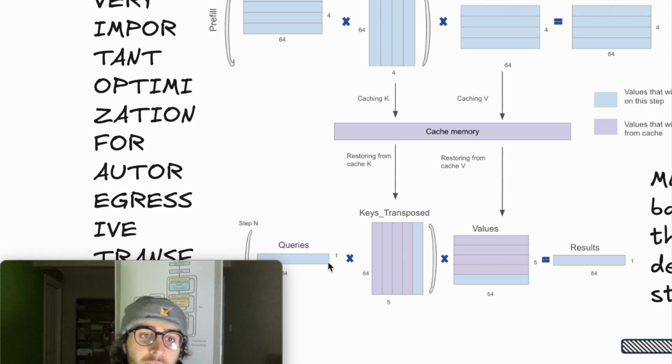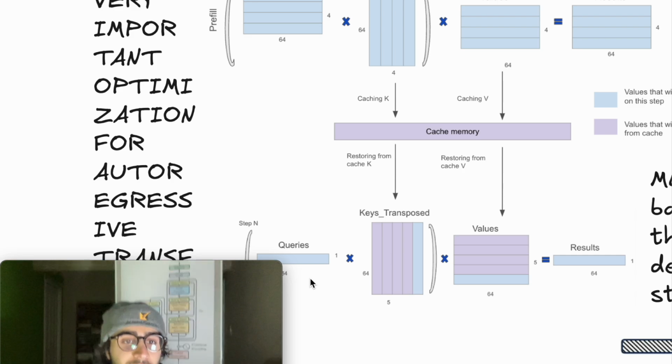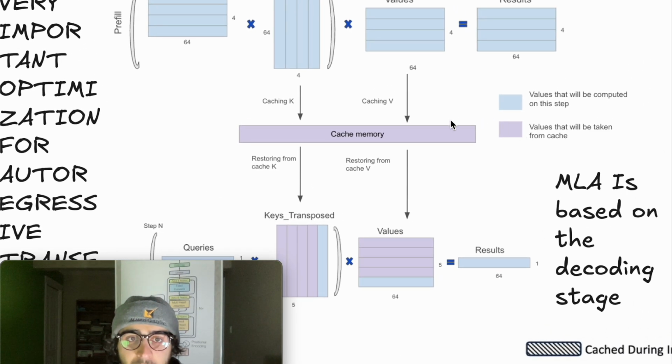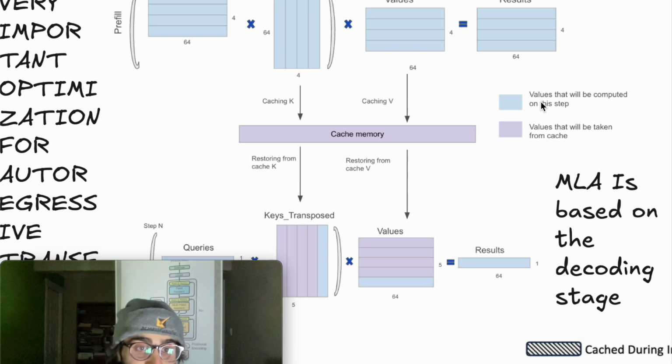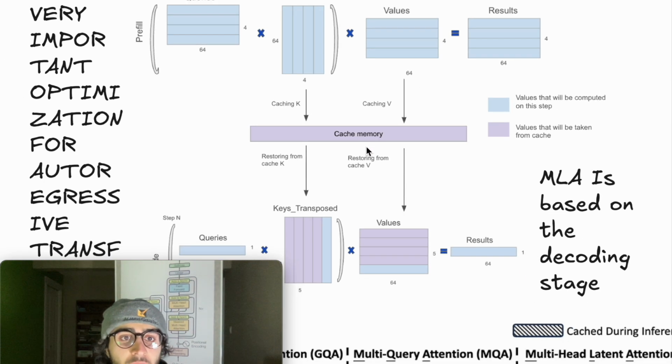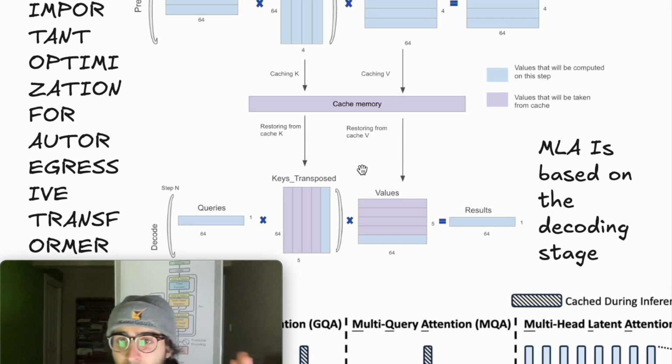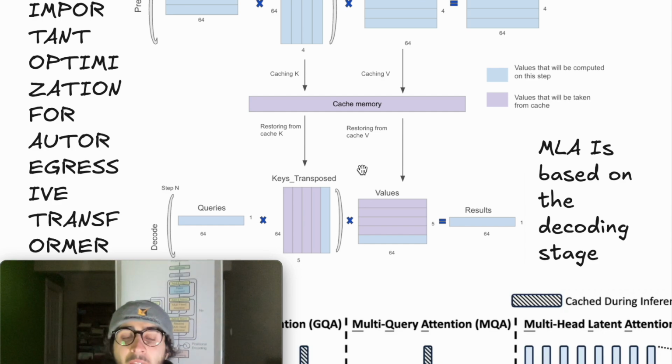And we don't cache the queries because the query vector is what checks with each key what is going to be attended and what we will extract with the value. So we only need to check for the current token what we want to attend to previously, instead of previous tokens checking what attends to them, even though that's irrelevant to the next token prediction. And in this diagram, you can also see that the cache memory is in purple, whereas the blue is what's computed at each time step. So the difference between prefill and decoding is apparent. And once again, prefill only happens at the very start, whereas decoding happens throughout the generation.